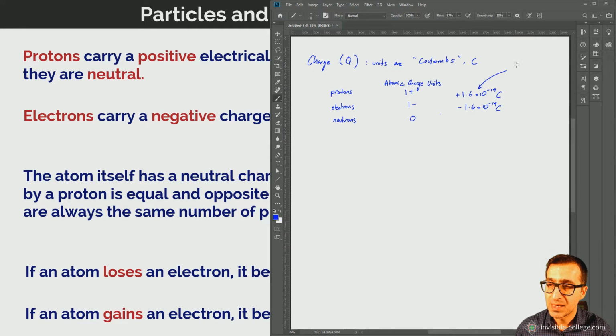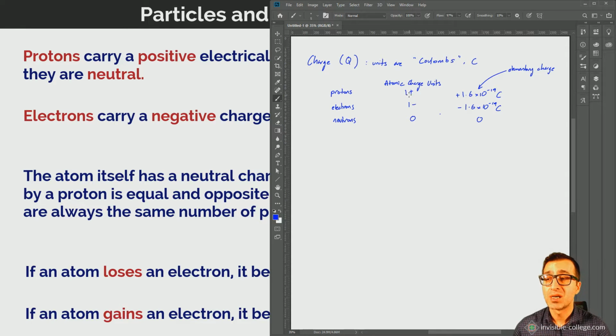So this here is the elementary charge, the smallest unit of charge that can exist on an elementary particle. Neutrons carry no charge. Now, these are horrible numbers to work with, and so scientists, when they're describing the amount of charge on a proton or an electron, use the number 1 in atomic charge units to stand for this number. This is the amount of charge on a proton or an electron in standard units, but to make life easy for ourselves, we simply say that this amount of charge is 1 unit. So a proton has 1 positive unit of charge, an electron has 1 negative unit of charge.